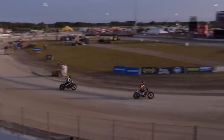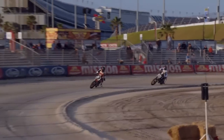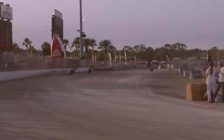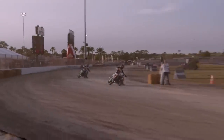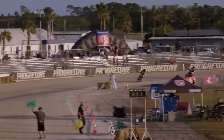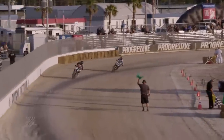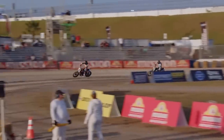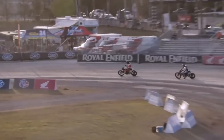Super Twins, final round of qualifying onto the racetrack. The three has impressed me the most so far. Brand new bike, and he is qualifying up there near the front almost every time out. He got faster each session yesterday afternoon as well. There's the green flag. Oh, the front wheel comes up a little bit. He bounces off the front straightaway wall. Dallas Daniels right there in second on the 32.